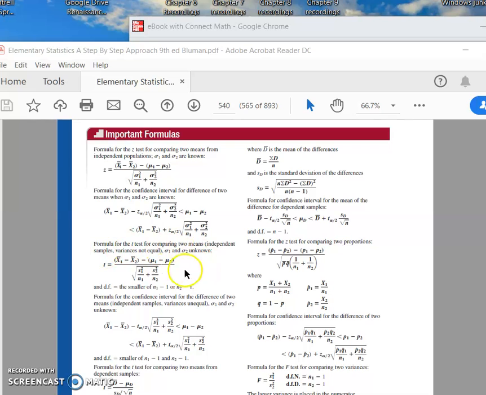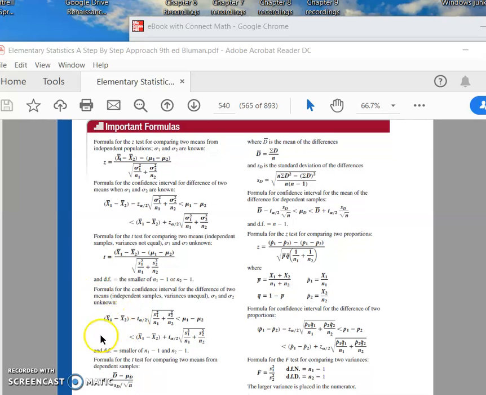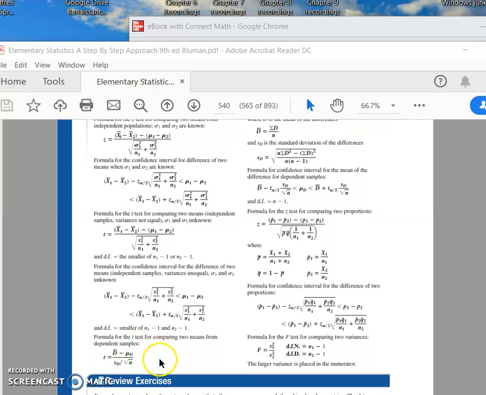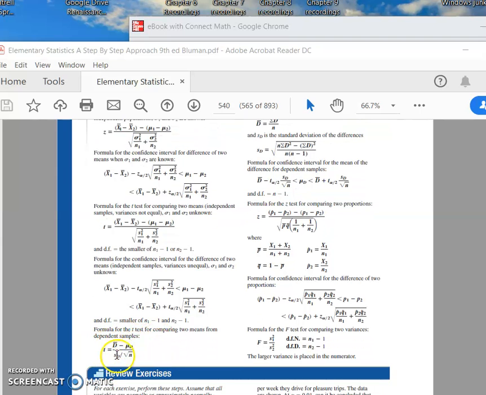The one condition we do have is they have to be independent samples, and we'll discuss that in just a minute. An obvious question would be, what do we do if we don't have independent samples? Well, we can still use the t-test. We can still use the t-test from the dependent samples, but as you can see, it's a different formula. We use the t-distribution, just like up here. However, the formula that we use is going to be different.